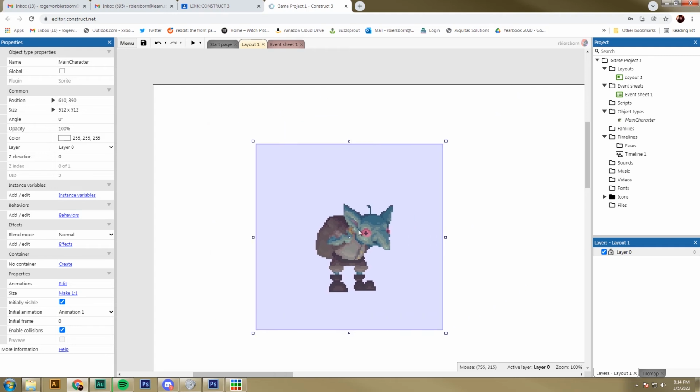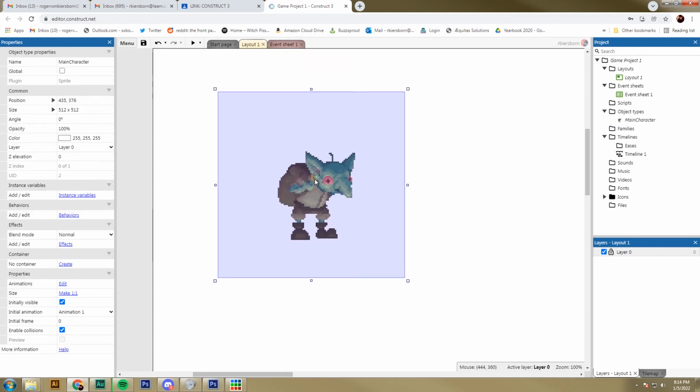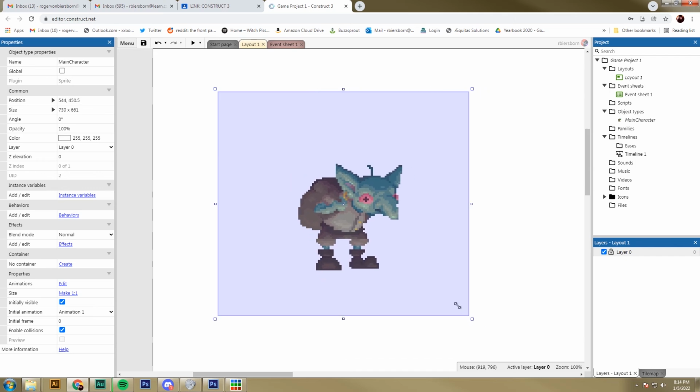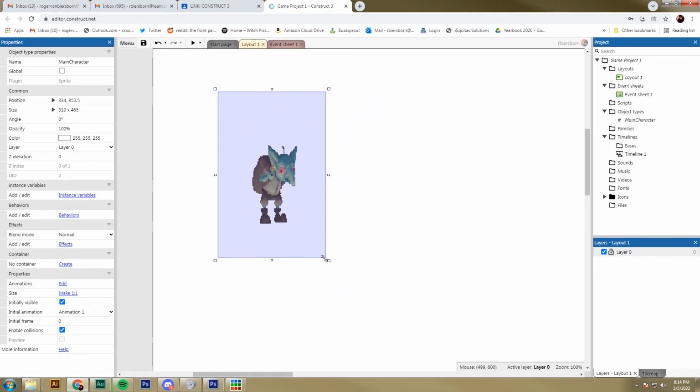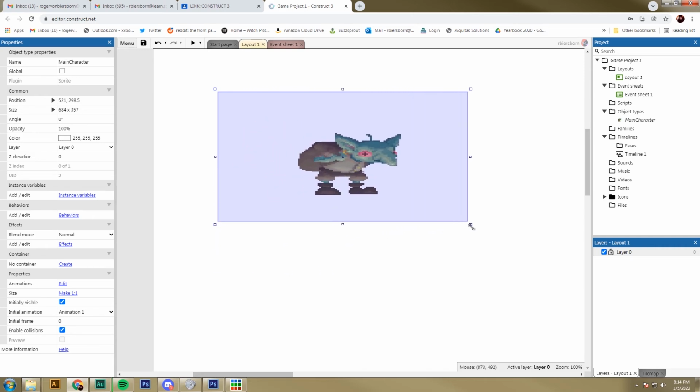Now we can move our character around. It doesn't really matter where it is in the white space right now. We can also change how big our character is. You can grab the corner of it and change it, make it small or big. You can make him skinny or fat. I wouldn't necessarily recommend doing this too much though, because we don't want to distort the scale of our character, right? We don't want to make our character look all stretched out and weird. So you can always undo stuff.